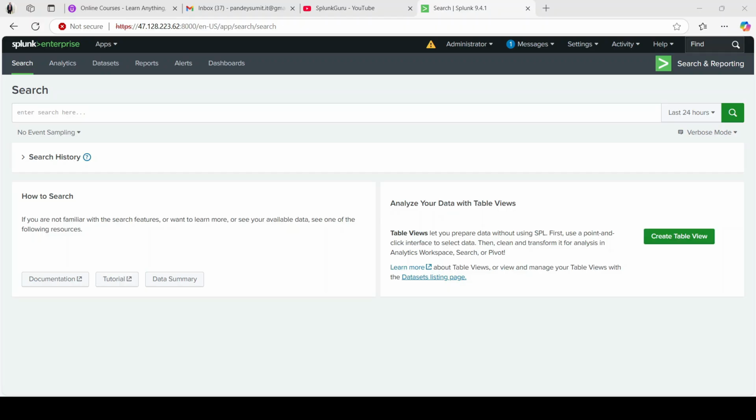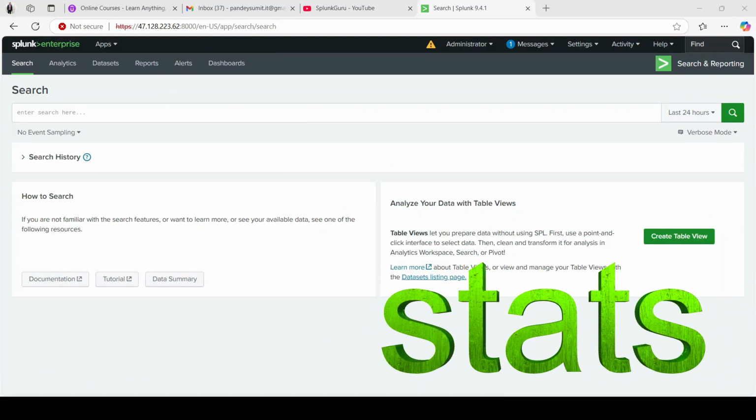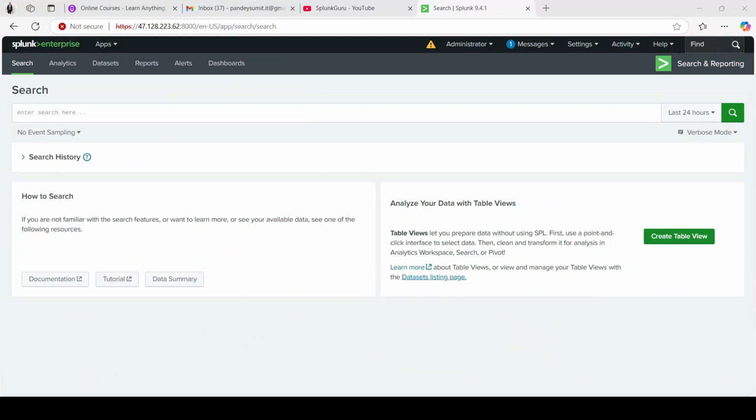So the first command, stats, obviously we all have been using it for quite a long time. And we all know it gives us the aggregation of the data. It basically aggregates data across all the events returned by your Splunk base query. Across all those events, it will just generate the stats and return those stats. The stats command is basically used to perform statistical calculations like count, sum, average, min, max. So let's see that first.